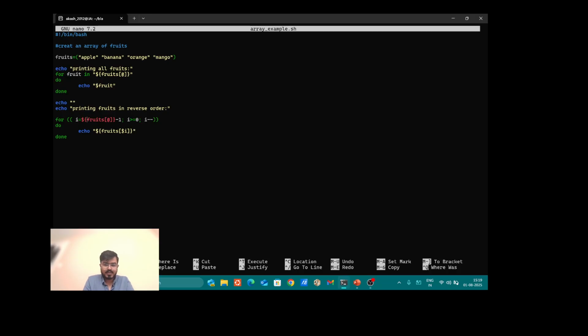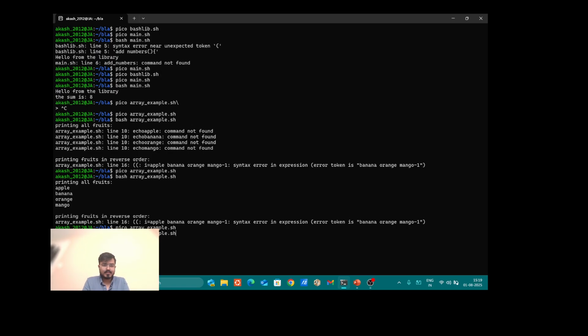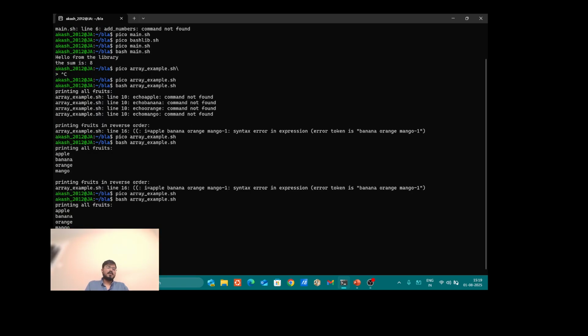I forgot to put the hashtag here. That's why it's happening. Now, yes, you can see the output. There is the reverse order. So our output means a normal loop printed the items in the same order as we did, and then it's the reversed items. This means we successfully printed the array backward. Arrays are very useful when we want to store and manipulate values in bash. So let's move to the next.